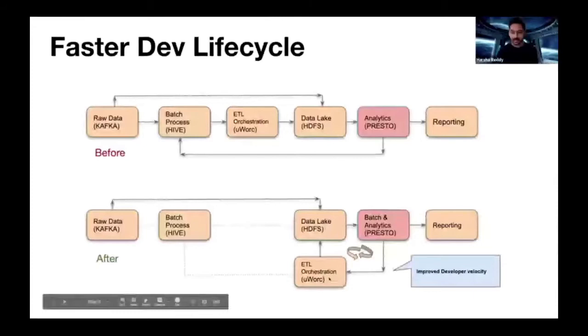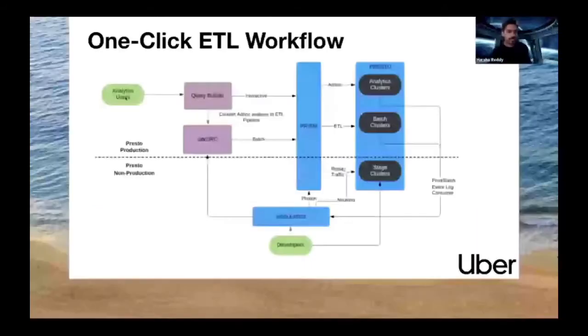So one of those use cases where it can be replaced is this one-click ETL workflow, which is an ideal workflow that we're trying to come up with. Today, what happens is analytics users in the production environment, that is the top half of this diagram, come to Query Builder, which is like an interface to run SQL. They run their queries, and at a point they decide to convert it into a pipeline. And then there is an integration from Query Builder to UWork, where they convert their ad hoc analysis to ETL pipelines, and they set up a custom pipeline in UWork.